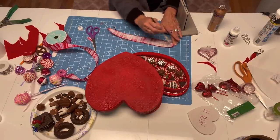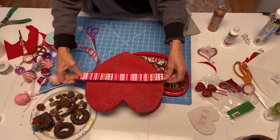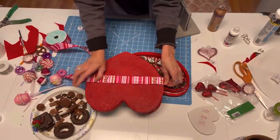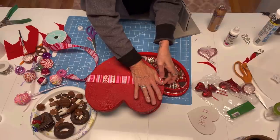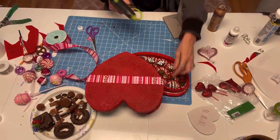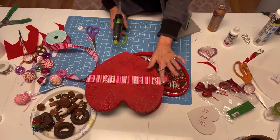Don't want to pause. Probably shouldn't have started cooking until I was done, huh? I'm gonna put this right across the middle. Oh, that piece under. I might have to hit that side piece with hot glue because it's not going to stay. Or low temp glue. Hold on, I'm just going to go right across here, because it wants to keep flipping up.